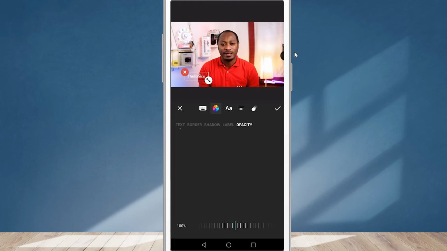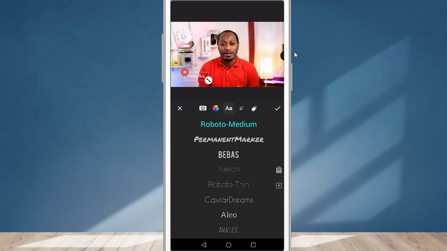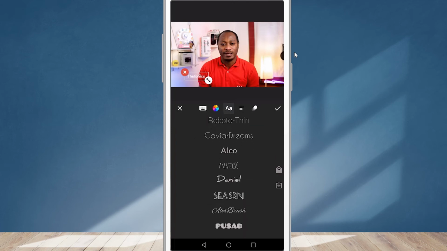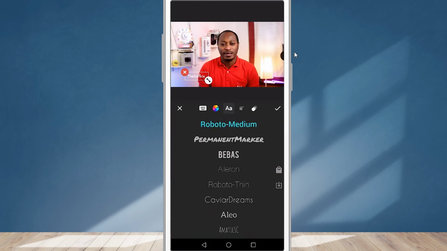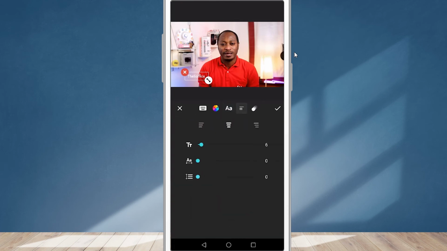Then you can change the font of your text here. I'm gonna leave it exactly the way it is. You can also position it right at the middle, by the left or by the right. You can increase the size of your text. So I'm gonna leave it at 6.